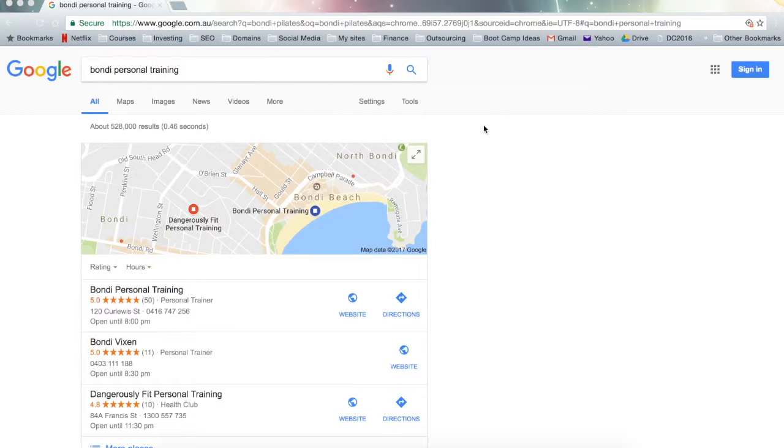It's only a few months old, so it's going to take a little bit longer to get it up in those top sort of 1 and 2 spots. So, it does take a little bit of time, but we're going to keep on working at that site. We're going to try and push it up onto the first sort of 1 or 2 spots in Google. So, I'll just keep doing the update videos and showing you as we progress up to the top spot of Google.